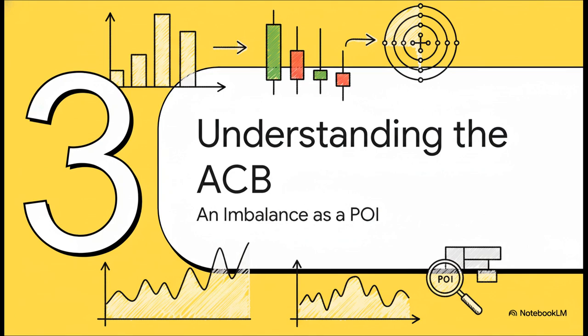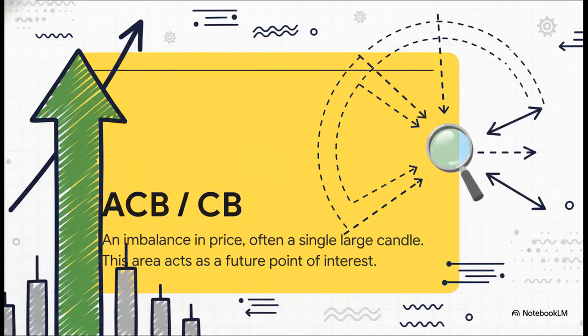All right, let's move on to our next key term, the ACB. Now, this points to an area on the chart where there's been some really obvious one-sided buying or selling, basically an imbalance. And it's another critical piece of this market language. And this illustrates the concept so well. Just picture a huge, aggressive price move that leaves behind one of those really long candles on your chart. Well, that area of imbalance, it doesn't just go away. It becomes a reference point, almost like a magnetic zone on the chart, that price is pretty likely to come back to, or at least react to, sometime in the future.